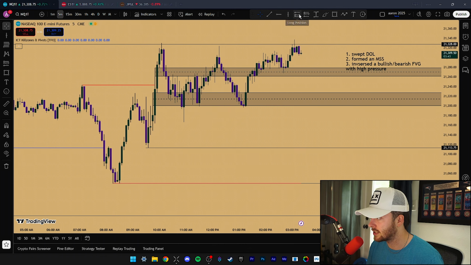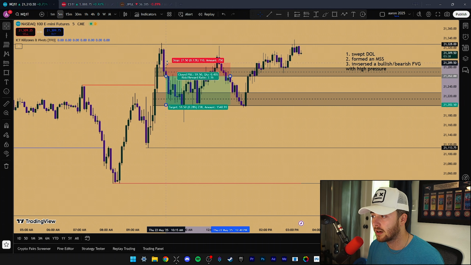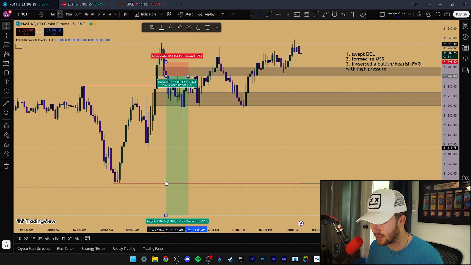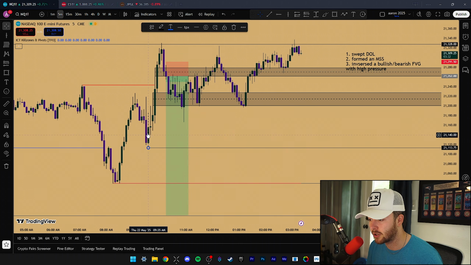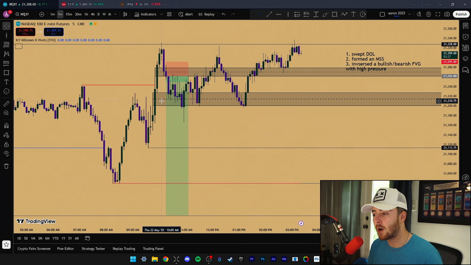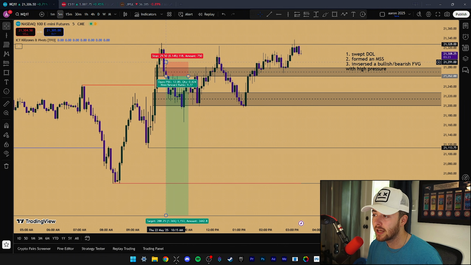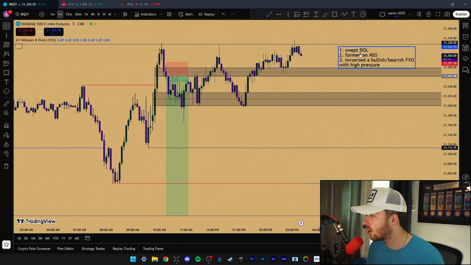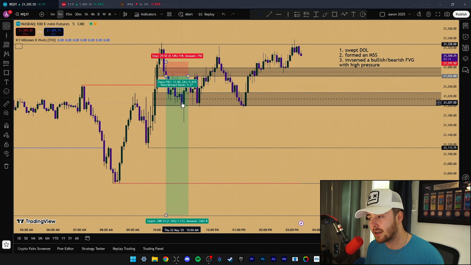My logic was, if we entered shorts right here, which is what they ended up doing, and we targeted all of this, we have this internal low from New York open, we have our London low and an external low from previous days, that we would bounce off of this 5-minute potentially, and it'd be a risky trade regardless. Now, if we ended up selling through and inversing both fair value gaps, I would enter. So with that said, I ended up waiting for this one, but I let greed get the best of me.